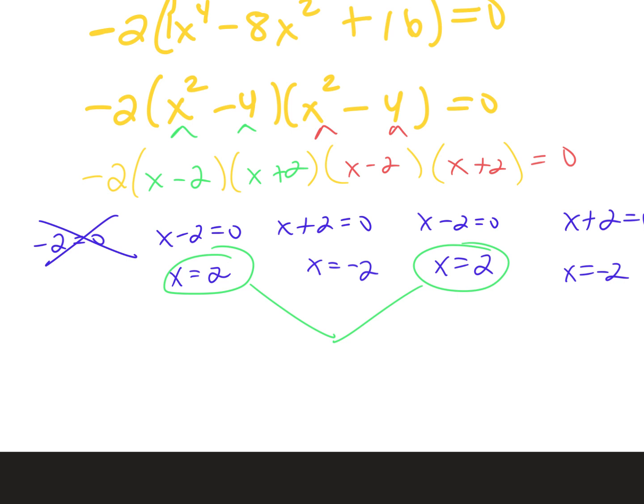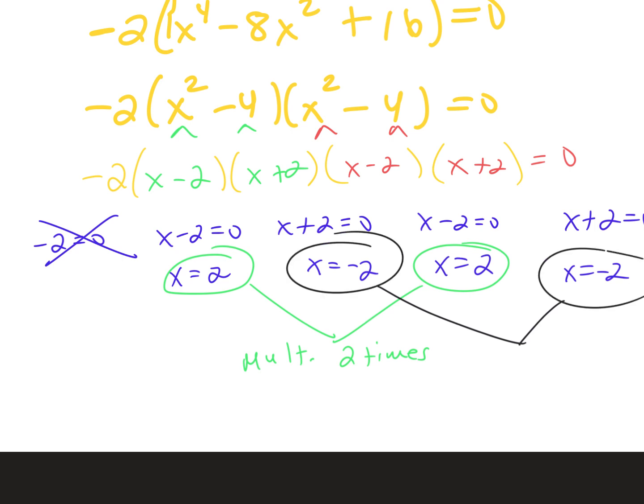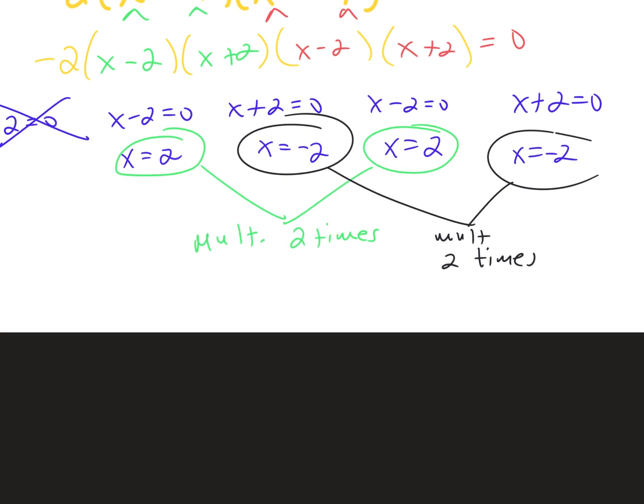What do you notice about your 4 answers? 2 of them are the same, right? So you have multiplicity at x equals 2, 2 times. And you have multiplicity at x equals -2. How many times? Say it again. 2 times. Now you guys are like, why is that a big deal? Well, what does that mean? What's going to happen at the x-axis when your graph touches -2? Is it going to bounce off of it, go the other direction, or is it going to go through? It's going to bounce off because you have a multiplicity an even number of times. What's it going to do here? It's going to bounce as well.